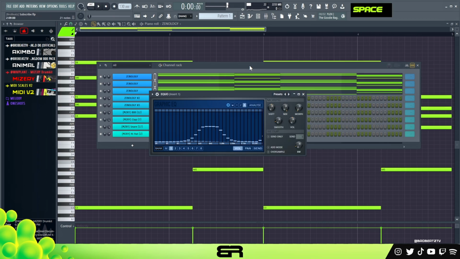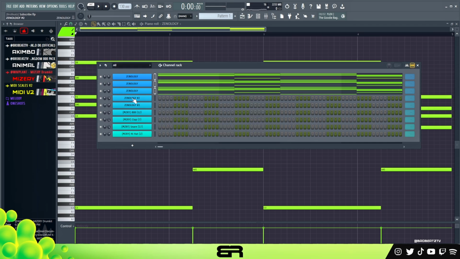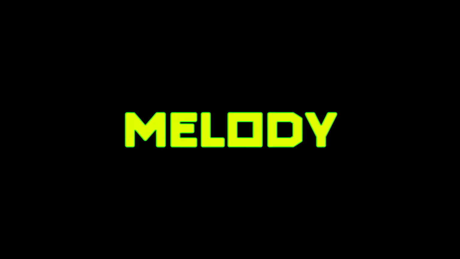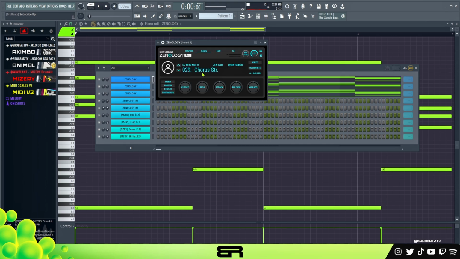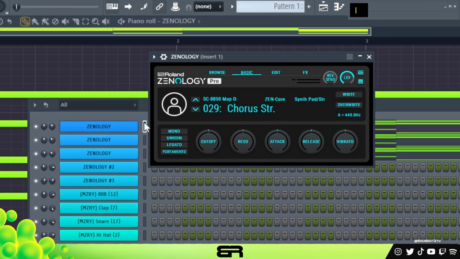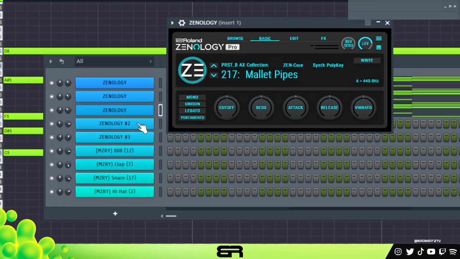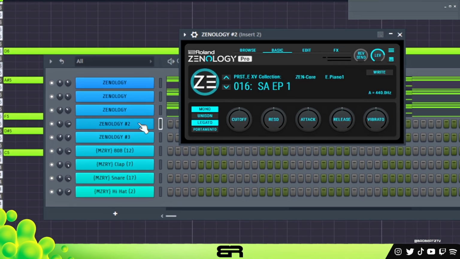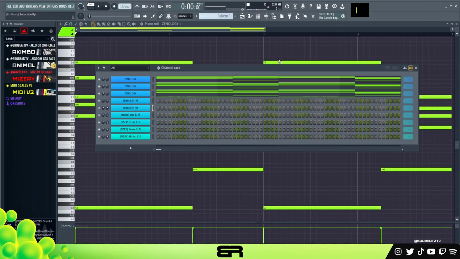All right, so now we got a nice little background, and we can use this little EP, or electric piano, for our melody. So we can stop it there. Let's go ahead and do our melody. Now is the fun part. We're gonna go ahead and add a melody on top. So if I didn't show the sounds, here are the sounds that I have. There's the sounds for the first one, second one, third one, and I'll just go ahead and show these. So this is the EP we have, and then we have another one. Okay, so that's what we have.